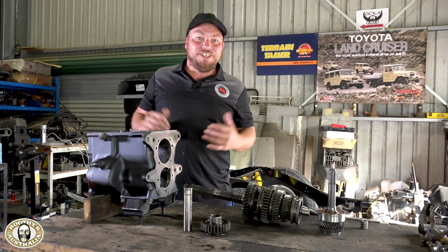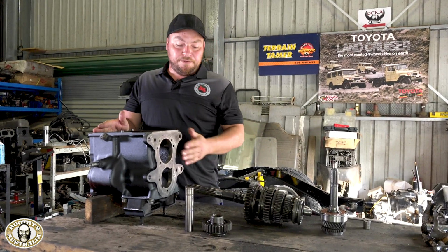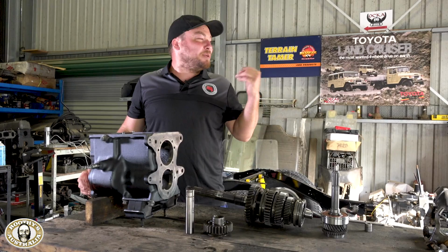So we're just waiting for the lay shaft to arrive on the first morning courier. Now before we do that, we've had the casing cleaned and painted. We're going to be putting the reverse idler in there, getting all that in place, ready for the lay shaft to be dropped in. It should be at any minute now.